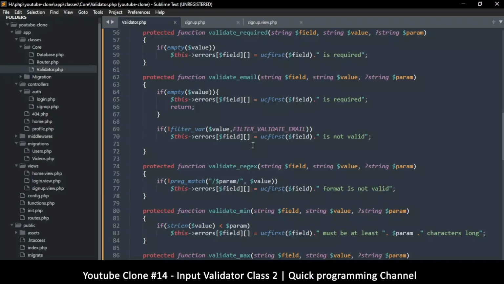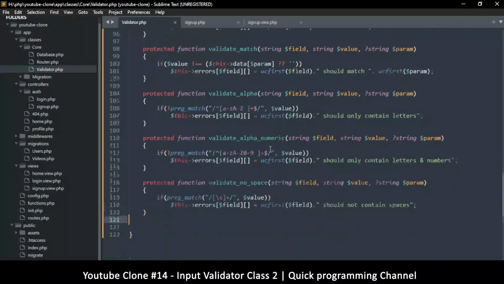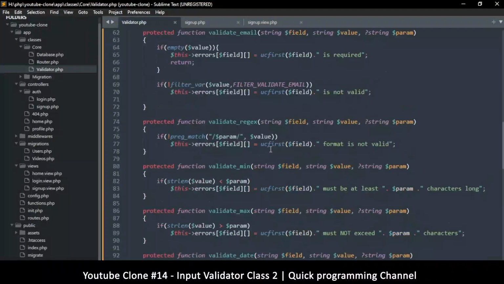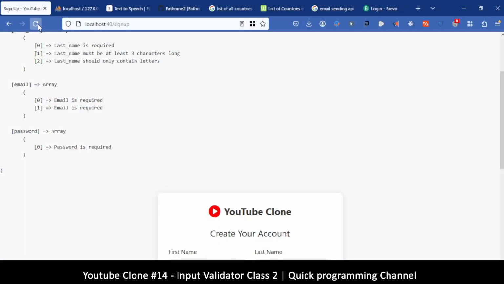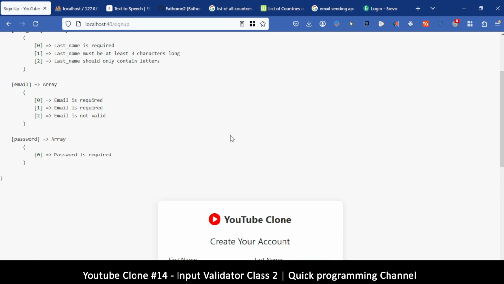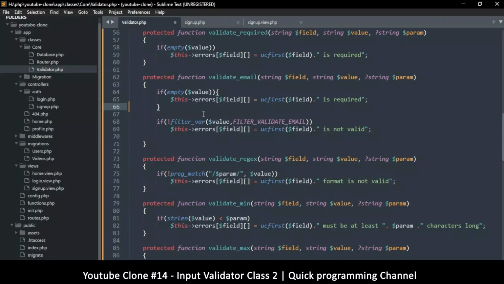What is this? Did I put it twice? No, I did not. Okay, this is the only thing with a return. So maybe let me remove that return. Let's see what we get. All right, so refresh, resend. Email is not valid. Okay. But why is email required twice? I can remove that, I guess.